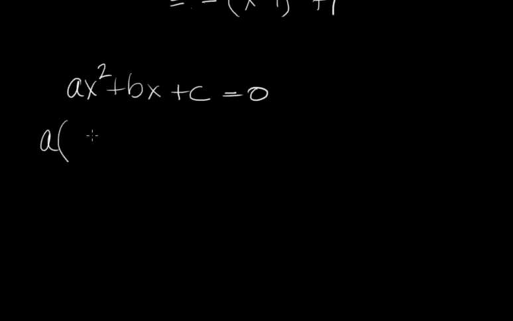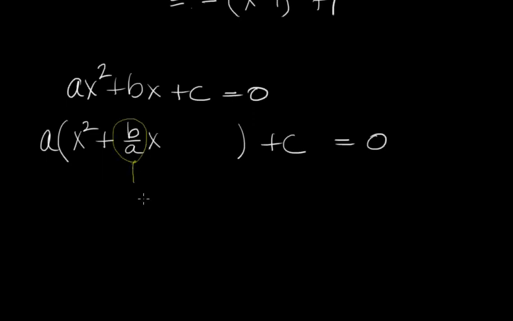So I factor the a out from the terms with x, so I have x squared plus b divided by a, x, and I leave a little space and have the plus c hanging on there, equals 0. Now I take half of the coefficient of x, which is just doubling the denominator, b over 2a, and I square it, and I add it. So I add plus b squared over 4a squared.